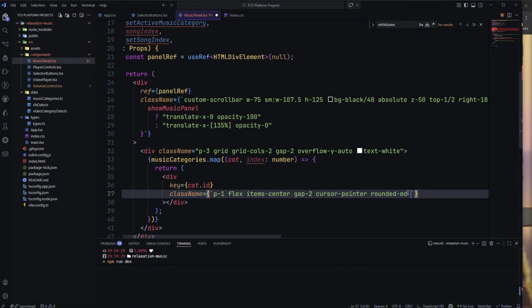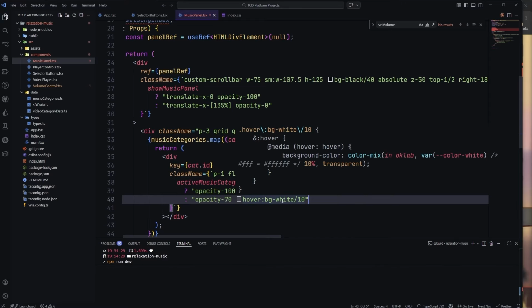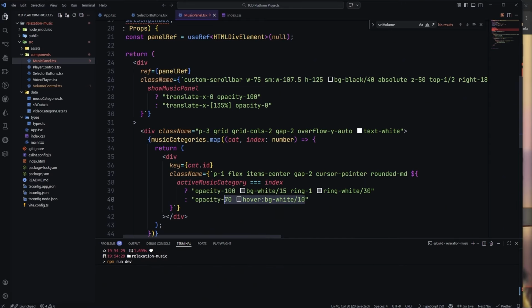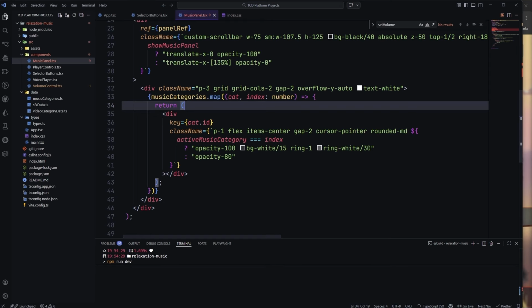If it's equal to the current index, then we're going to style this. We're going to set opacity to 100 and ring white 30, and then we're going to set opacity to 80%, like so. All right, so we have that.